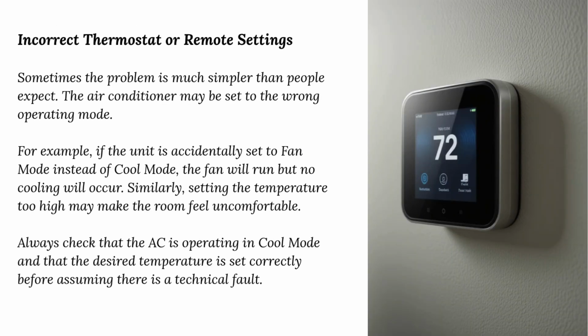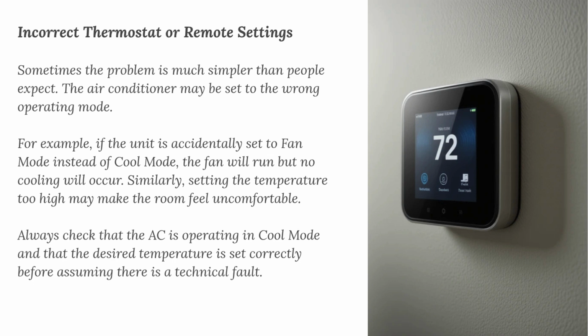Incorrect thermostat or remote settings. Sometimes the problem is much simpler than people expect. The air conditioner may be set to the wrong operating mode. For example, if the unit is accidentally set to fan mode instead of cool mode, the fan will run but no cooling will occur. Similarly, setting the temperature too high may make the room feel uncomfortable. Always check that the AC is operating in cool mode, and that the desired temperature is set correctly before assuming there is a technical fault.